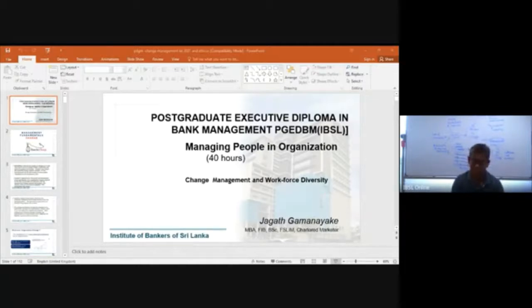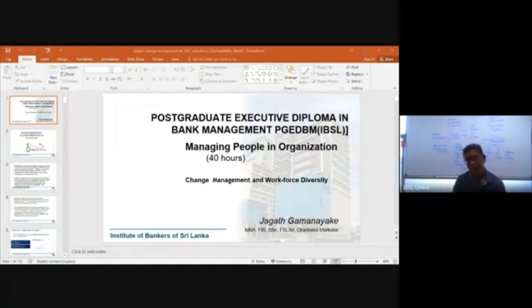So therefore, remember the workforce diversity, right? Managing diversity is an important thing in today's business world, right? Managing diversity means planning and implementing organizational systems and practices to manage the people, so that the potential advantages of diversity are maximized while its potential disadvantages are minimal, right? So those are what you mean by diversity.